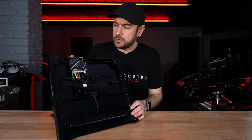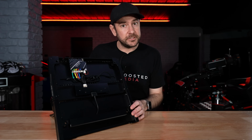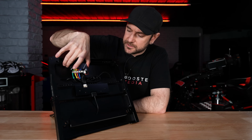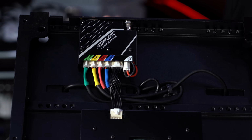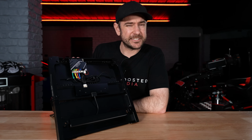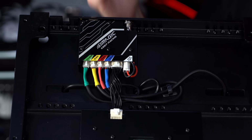Now, while we're under here as well, we may as well take a quick look at the electronics. So you've got a DC jack here for the power for the haptic motors, if you option that, and then a standard USB-B connection on the back too. So you've got your USB interface box here, which is wrapped in a metal shroud. That should help with any issues with electromagnetic interference, although we've never had any problems here in our studio. So not really something that we can accurately gauge whether or not you might have an issue, but all looks nice and well designed here from what I can see.